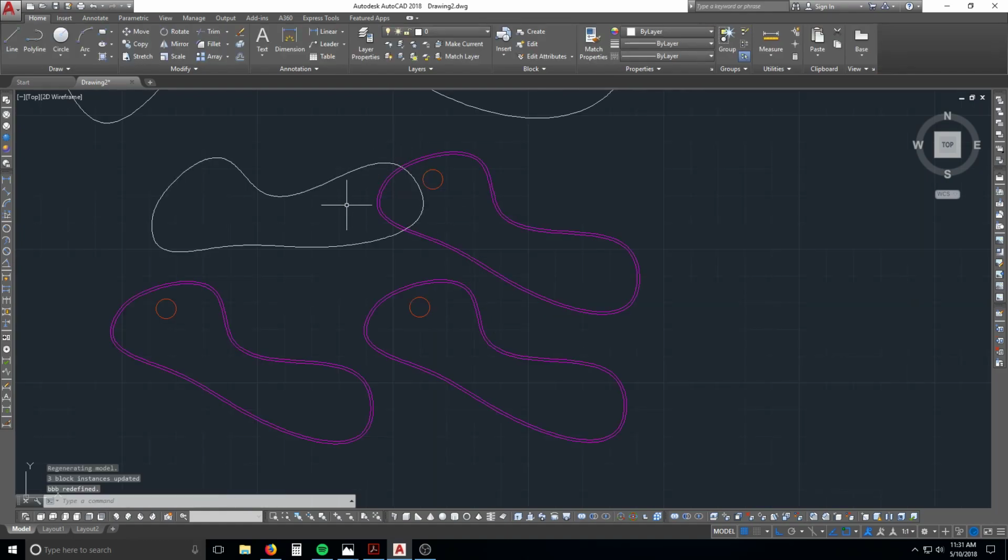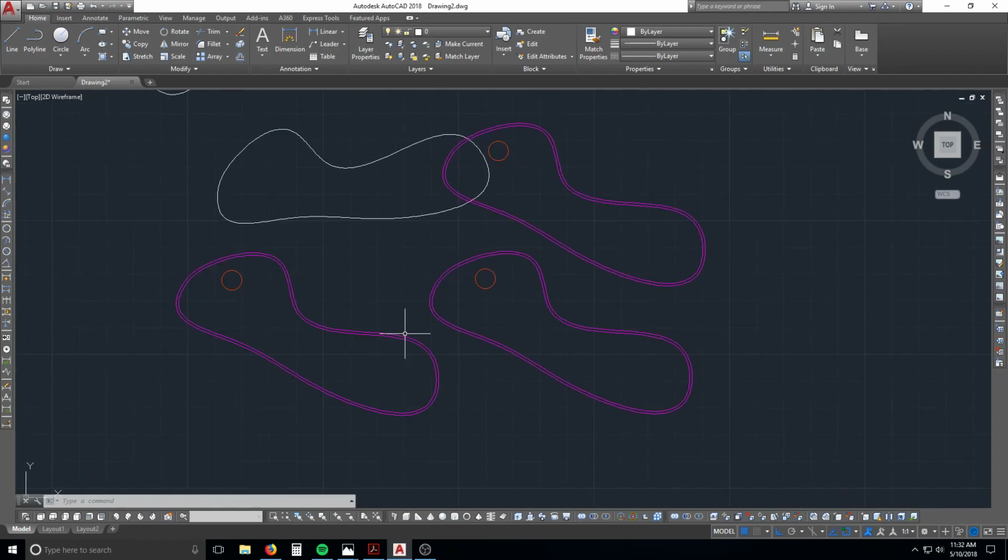Okay. See how that moved also? So you've got to be careful with messing with blocks. However you modify that is how the rest of them are going to get modified accordingly. So that's just a little heads up on that. And that command was REFEDIT, and that's how you edit your blocks without actually double clicking onto the block itself and going into the actual file. Just however you want to do it.